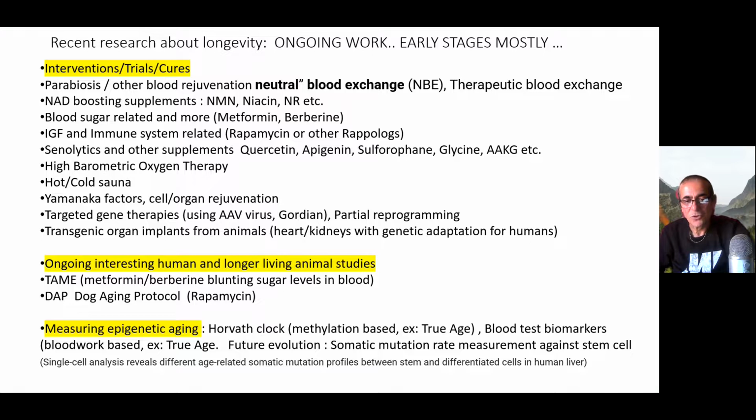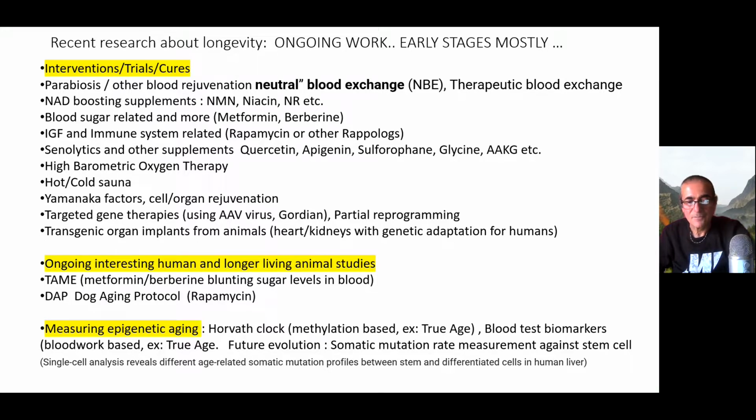You may have your calendar years. You may be, I don't know, 60 years old based on your birth date, but you may have a different Horvath clock rate in some of your organs, and you may age slower or faster based on that. So I think that's quite accurate as a clock. And if somebody is going to do research on some of these supplements or other things, they want to measure these clocks before and then after the duration of the experiment. There are other markers that we can track: blood test biomarkers, Morgan-Levine test, blood work based true age, for example.